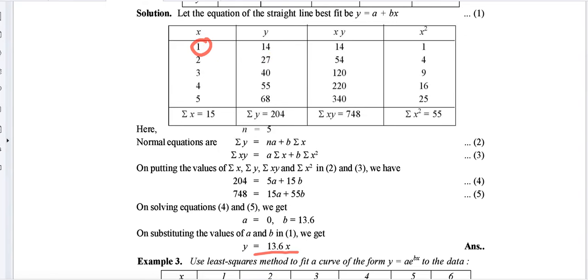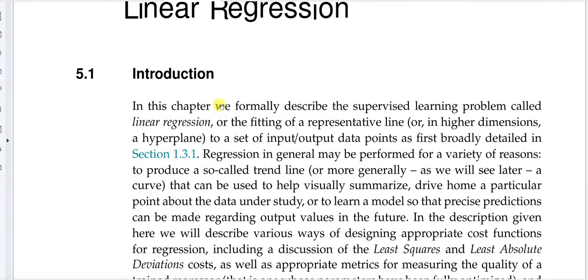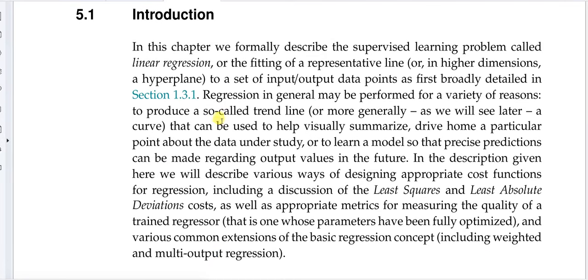Now back to this. See this here: a supervised learning problem. What do we mean by a supervised learning problem here? For given x values, meaning inputs, the outputs are both known to you. That is known as supervised learning in machine learning. Supervised learning means when you know the outputs also. Here the inputs are x values and the outputs are y values. This is called linear regression.